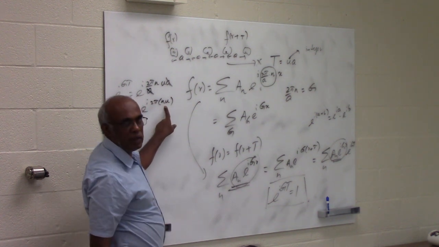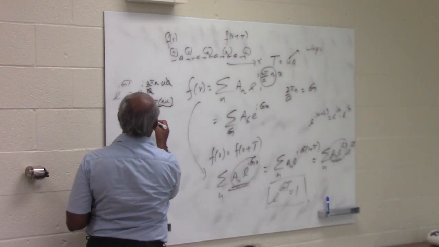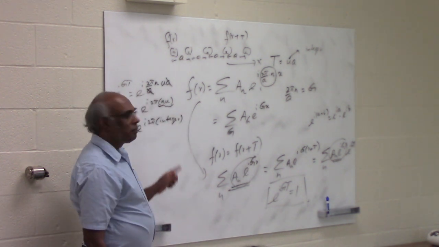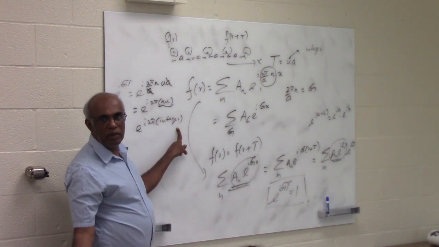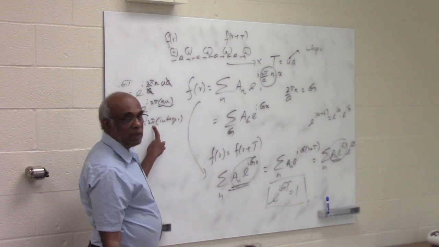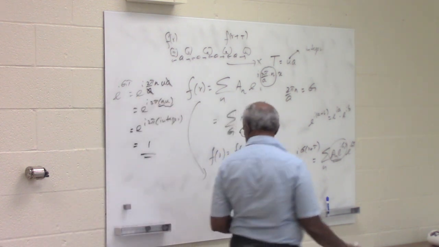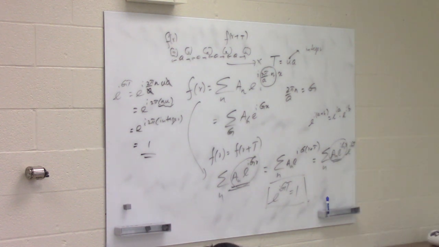What is n? n is an integer. u is an integer. Then this whole thing would be an integer. Then what you have is e^(i 2 pi times integer). What is this value? e^(i 2 pi times any integer) would be 1, right? Because it has to be an even multiple of pi. So this is always 1. Please remember, later we need this relationship. This is something everybody should know: e^(i 2 pi times any integer) is always 1. This is very important.